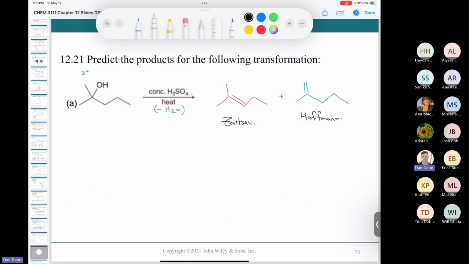Now that we have that, could anybody tell me which one is going to be the major product? It's really just based off of thermodynamics. Yeah, it's going to be the red one, right? The Zaitsev product is going to be the major product. All right. I would also say that you should be able to draw a mechanism for this reaction, right? You should be able to draw the proton transfer to convert this into a good leaving group. Then it's tertiary, so you're going to have loss of the leaving group, form a carbocation, then you get a proton transfer to give you the final product. So I would say you should be able to draw this mechanism as well.